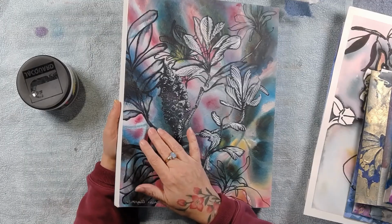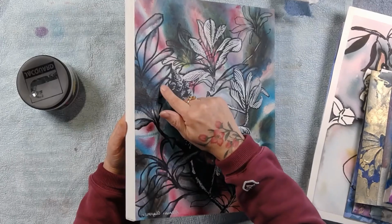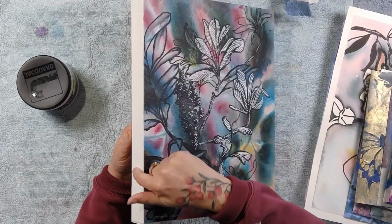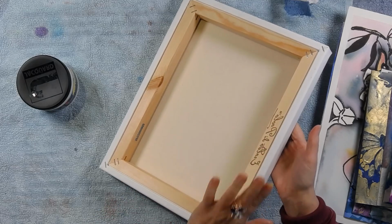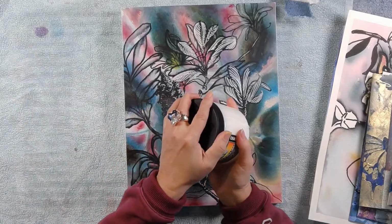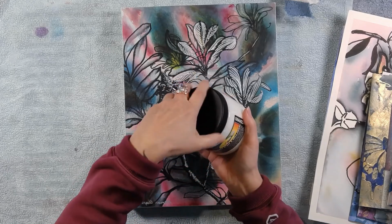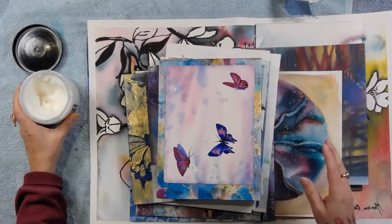So this is one of the ways that you can display your watercolours. You seal it and then glue it onto a pre-stretched canvas. That's the back. This is Irodori. So I've already done this one, and so I'm going to show you how you prepare the surface. It's really easy to do.